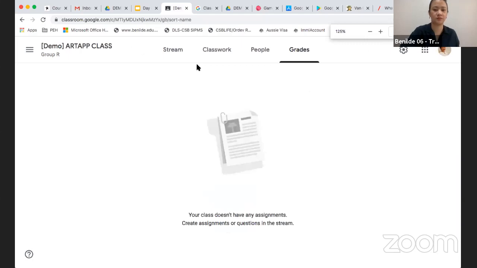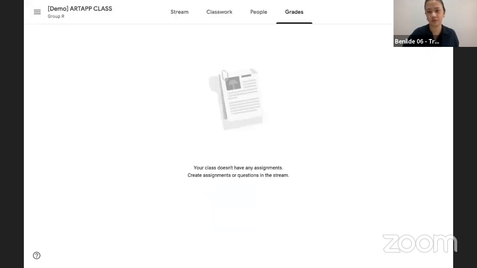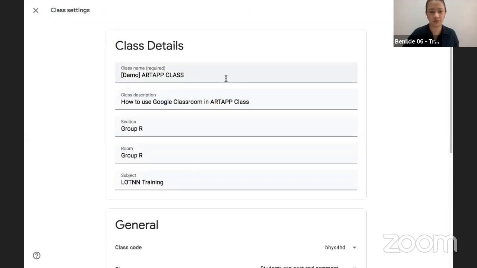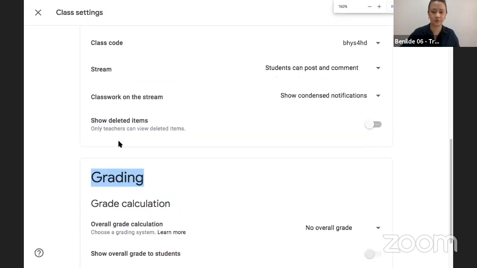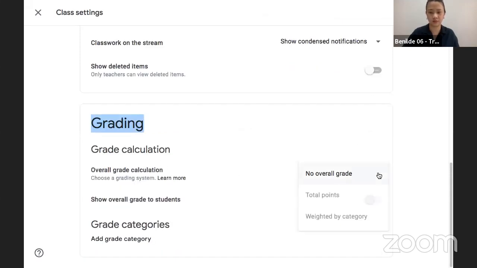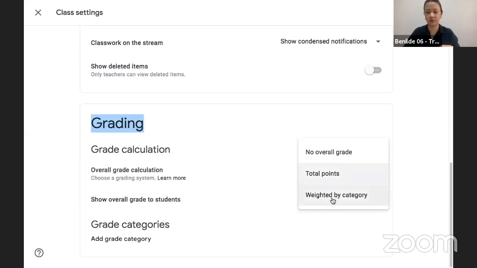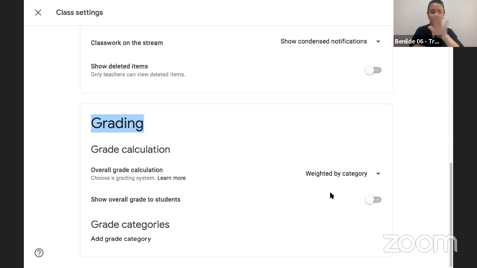Okay, so let's go to our demo Google Classroom. Diba naalala niyo po ito, where we put our class details. Sa may bandang ilalim po niyan, if you scroll down, you will see a portion that says grading. And you will change yung overall grade calculation to, depende actually sa inyo, total points, if that's how you grade, kunyari yung grade ng estudyante is for everything that they do in the whole course, or if it's weighted by category, which is quizzes is ilang percent, etc. So depending on your syllabus. Now, you can turn this switch on or off if you want to show the overall grades to your students.